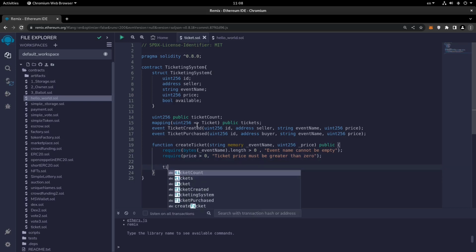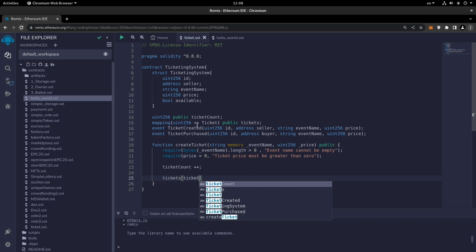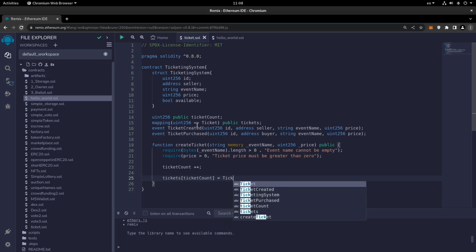Then we'll do ticket count plus plus. We'll increment the tickets number, and then from the tickets mapping, ticket count will fill the struct, ticket.